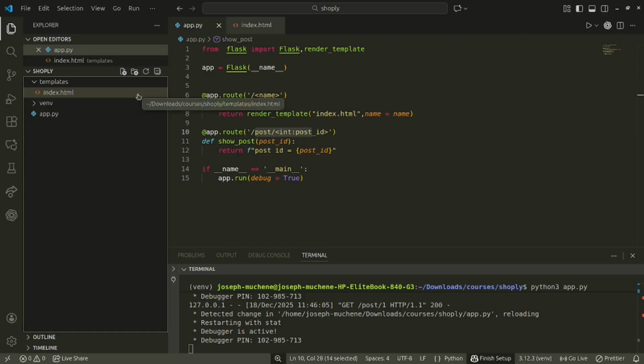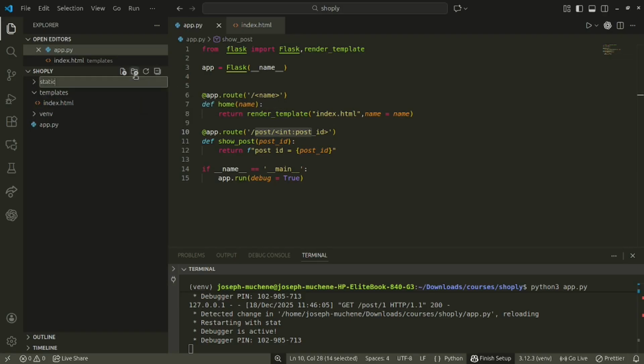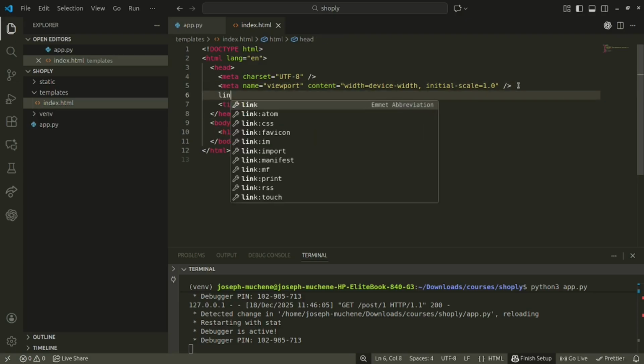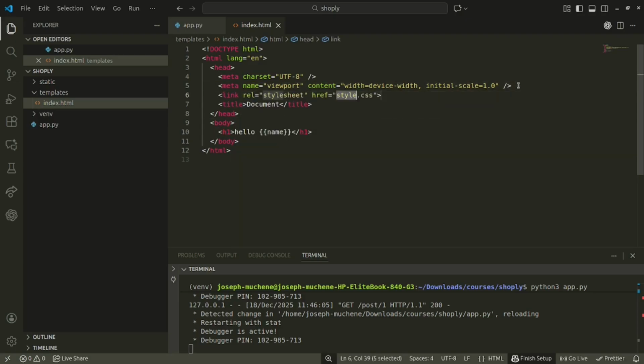The next thing, guys, I want to show you is how you can work with static files, CSS, working with CSS together with HTML. Normally we use this link tag, and here in the href we specify the name of the file, and we know HTML is going to look up into that file. But with Flask we use this url_for, let me show you.